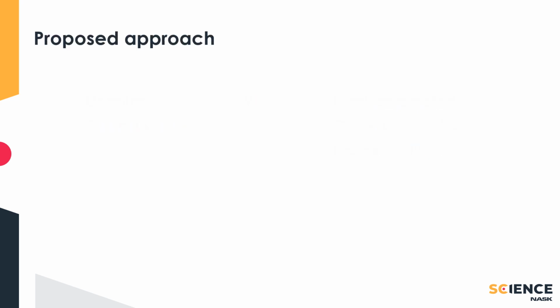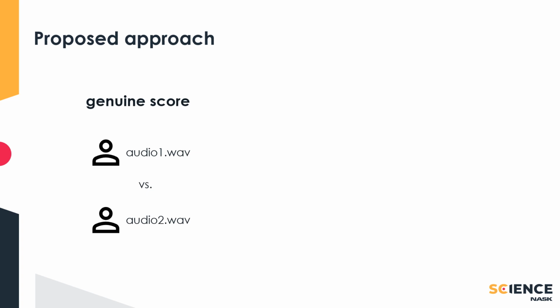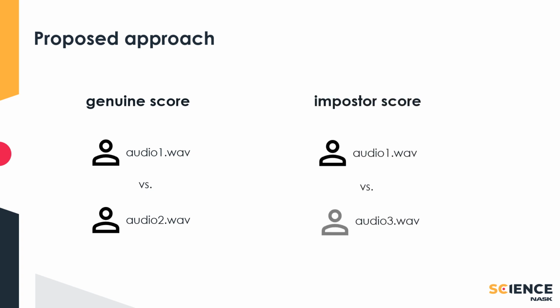Our method is founded on the analysis of two distinct types of biometric verification comparisons between pairs of recordings: genuine comparisons and imposter comparisons. Genuine comparisons involve evaluating two voice samples that belong to the same individual. On the other hand, imposter comparisons involve analyzing pairs of audio recordings that originate from two different individuals. In such analysis, we expect that the biometric similarity measure for genuine pairs, those from the same speaker, will be significantly higher than the imposter pairs, those from different speakers.